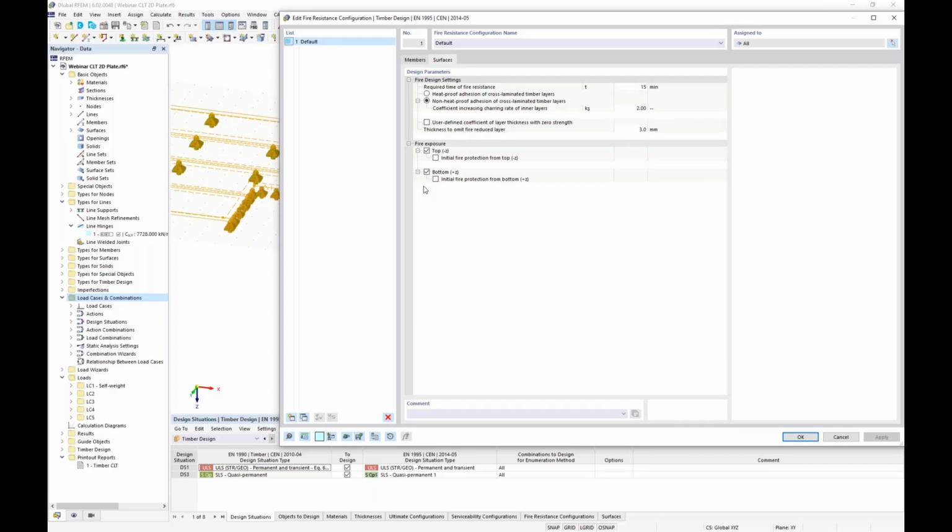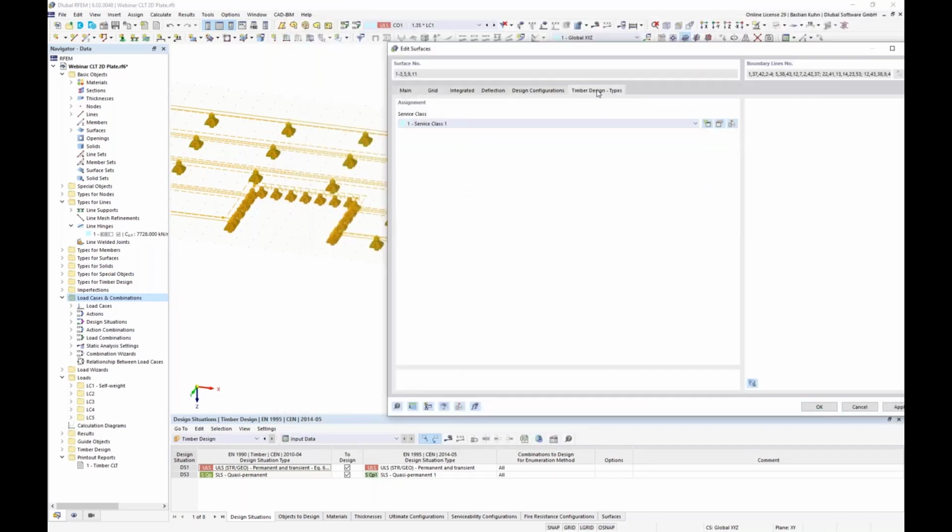Everybody who has been working with RFEM 5 is now maybe happy, because they would think, okay, I now also have verifications for fire resistance in RFEM 6, but we're working on that. It's also not far away, but right now we are not doing a design of the surface, but we will calculate the burning rate. So the reduced section height of your plate, we will calculate and also give you as a result. And you can, of course, define a lot of stuff in here, and that's already an advantage compared to RFEM 5. But just as a note, the design for fire resistance is not ready right now.